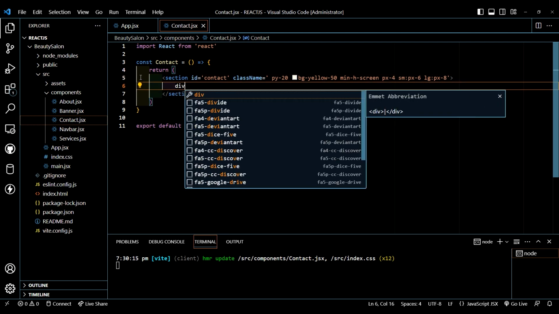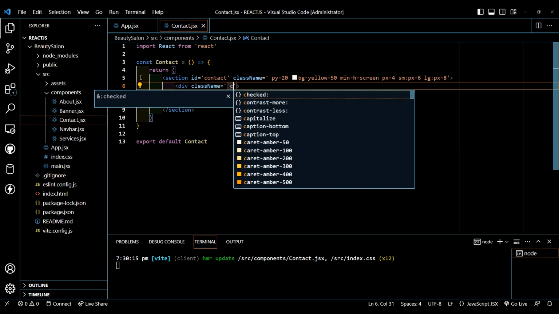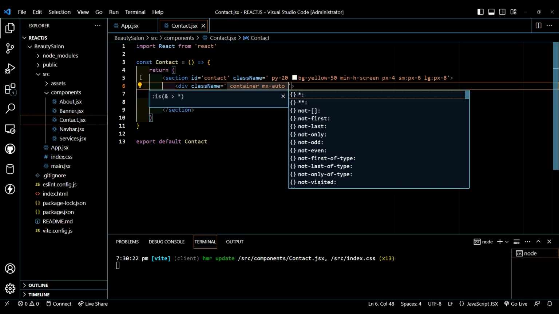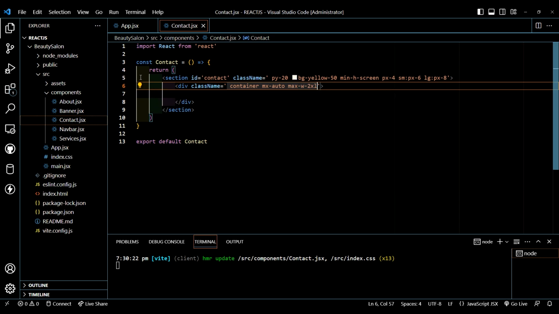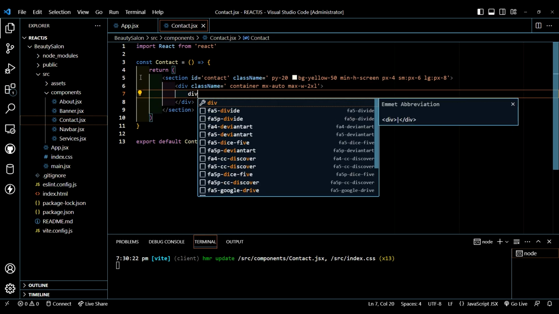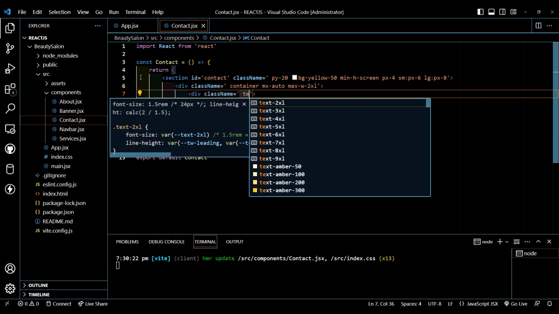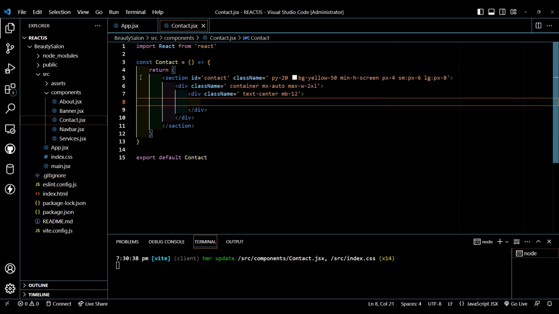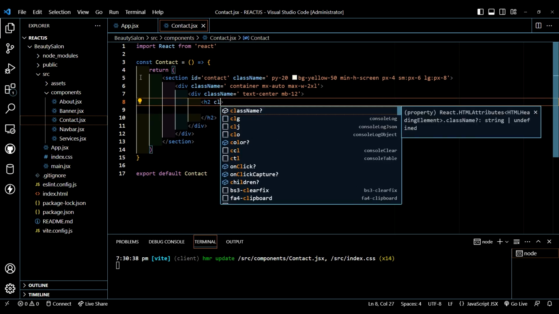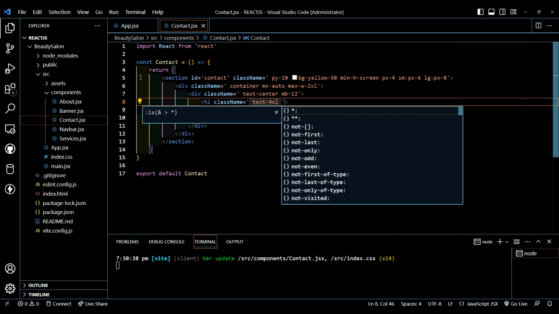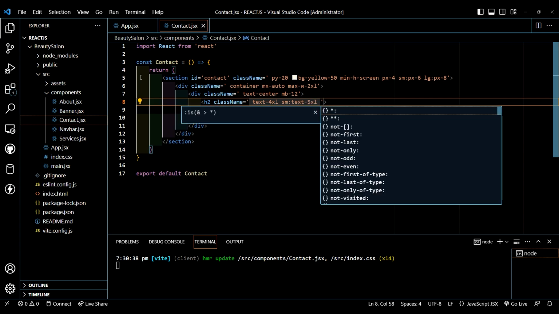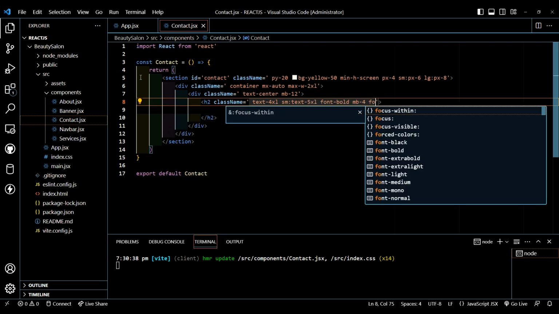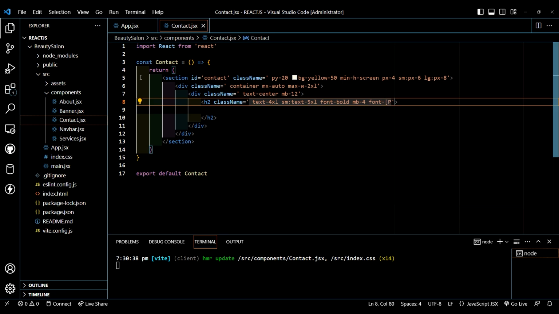Let's create div. Give class name. Container. MX auto. Max width will be 2 pixel. Let's create div. Give class name. Text will be center. Margin bottom will be 12. Let's create h2 tag. Give class name. Text will be 4 pixel. For smaller screen, text will be 5 pixel. Font will be bold. Margin bottom will be 4. Font will be Poppins.